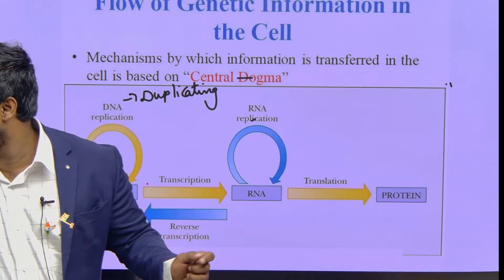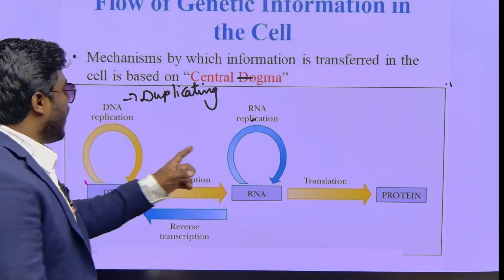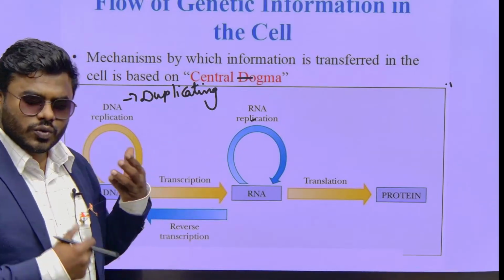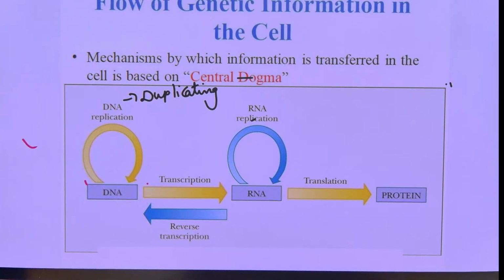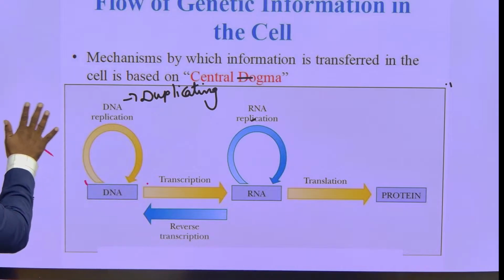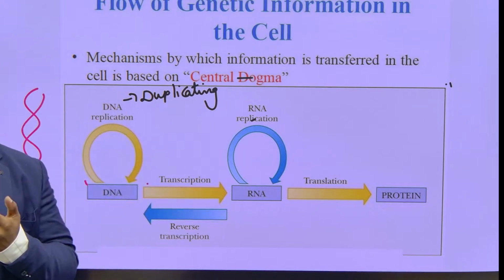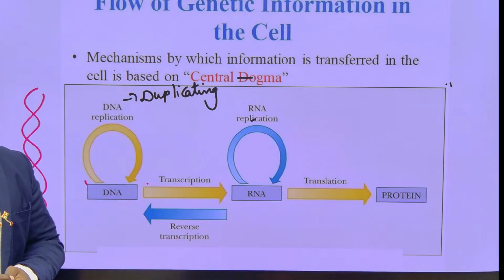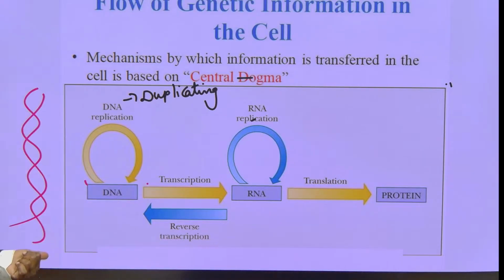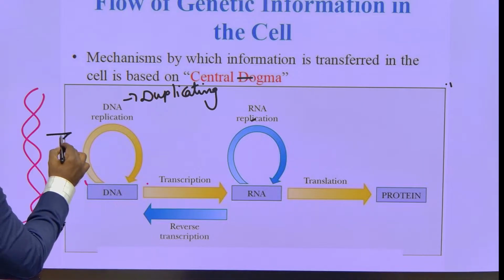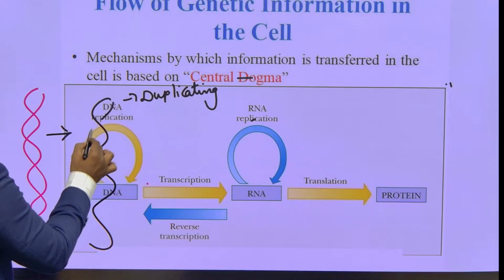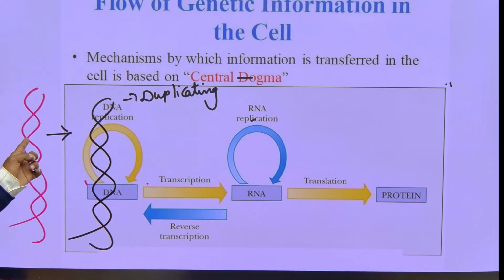Now the question here, everyone answer. In order to synthesize the RNA, do you think we require the whole DNA? An example, this is a DNA. First this DNA has to undergo the process of replication. If the DNA wants to undergo replication, do you think all the DNA is required? Remember, after the DNA replication, we get a daughter strand, correct? So if the DNA wants to be duplicated, we require the complete DNA.